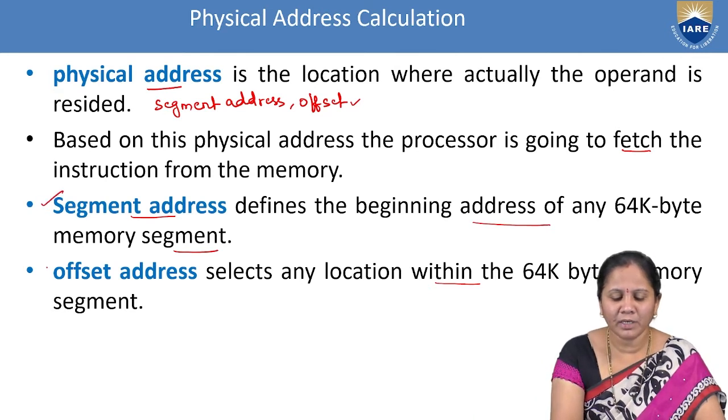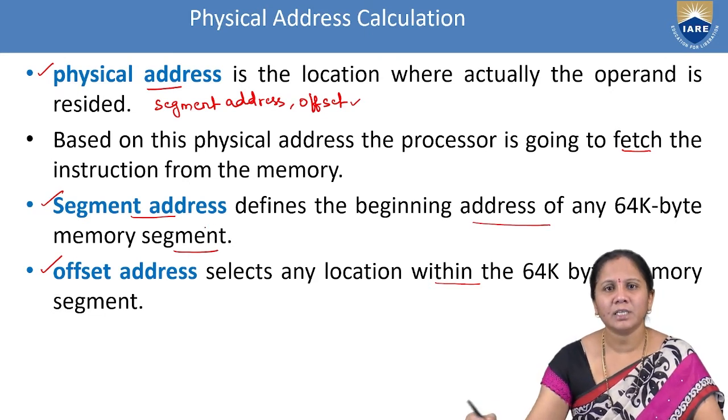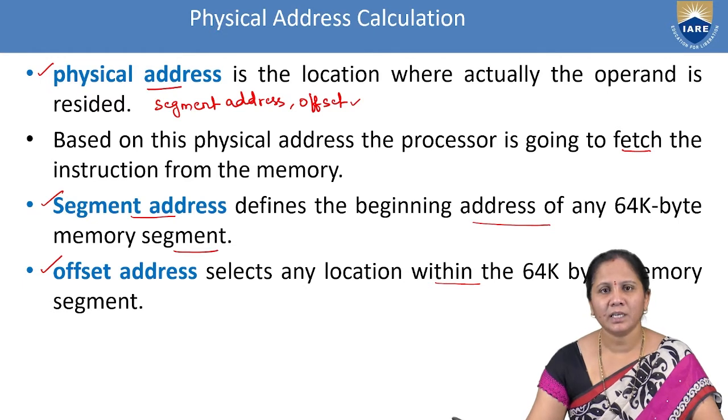With the help of this segment address and offset address, the physical address will be calculated. But the segment address is a 16-bit address, and the offset address is also 16-bit, whereas the address bus available in the 8086 microprocessor is a 20-bit address bus. So by considering this 16-bit segment address and offset address, it is necessary to develop a 20-bit physical address. Now we will see the different procedures that help to calculate the physical address, that is, to generate the 20-bit physical address by using these two 16-bit registers.